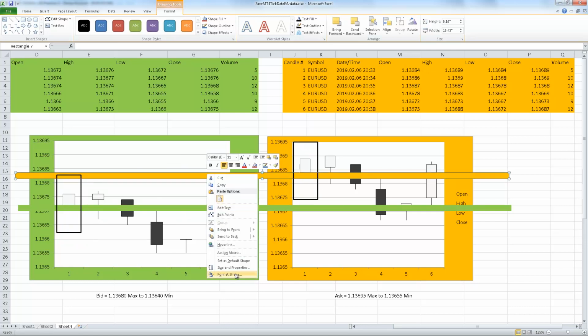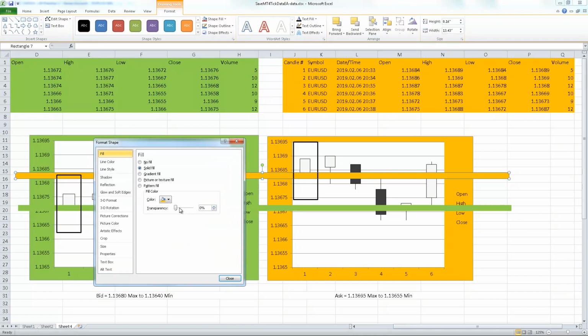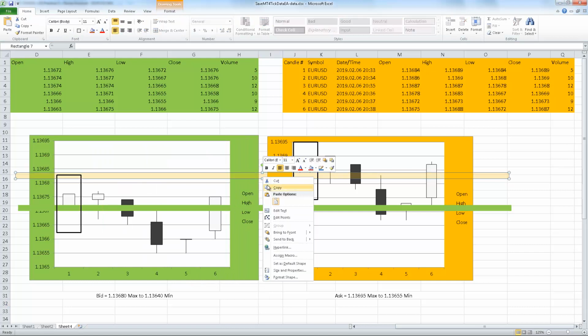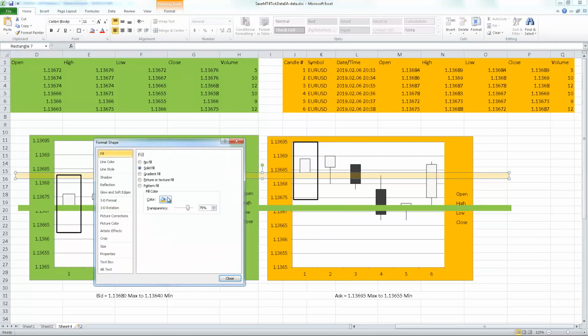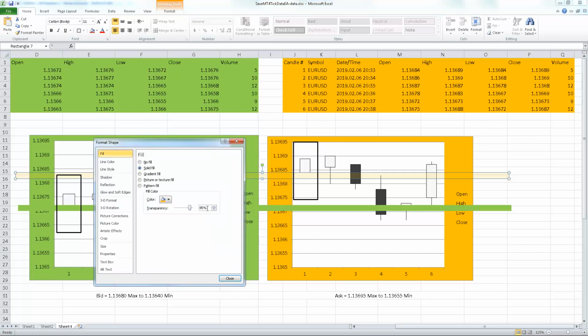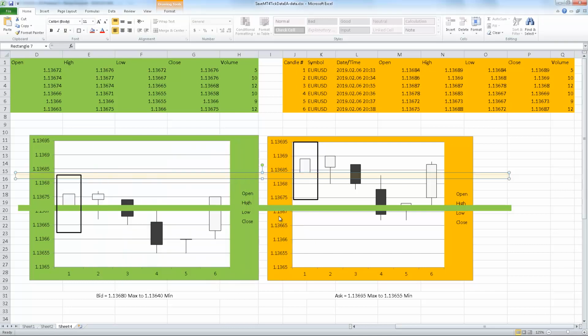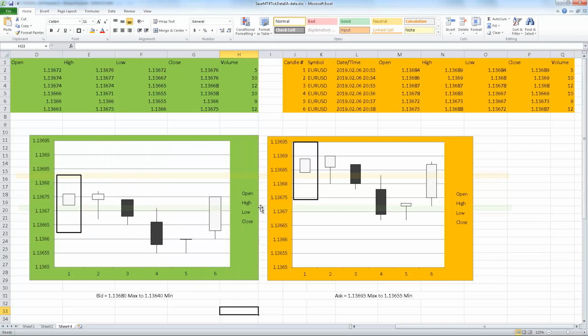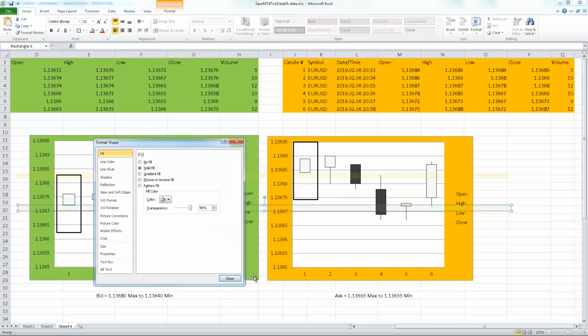And now let me change the transparency on these. Let's just go with 75. Yeah, that's good. It might be too light for you to see it. I'll go 85. I'm going to go 90. And 90. Well, that's not working very well.